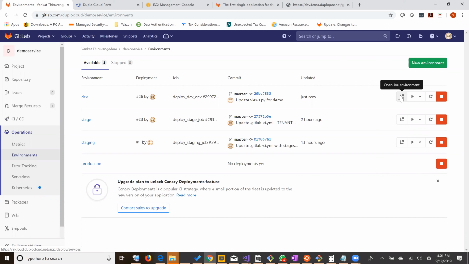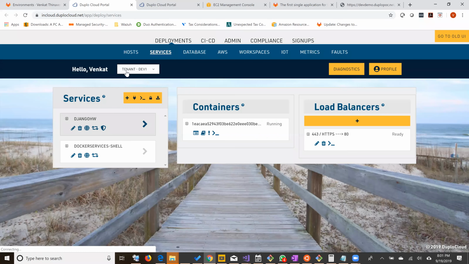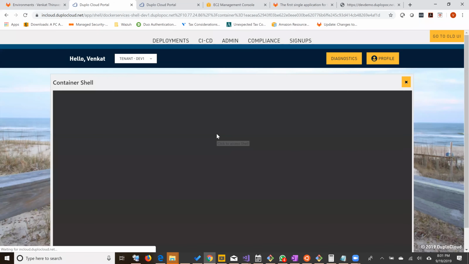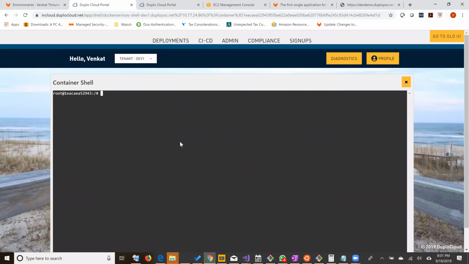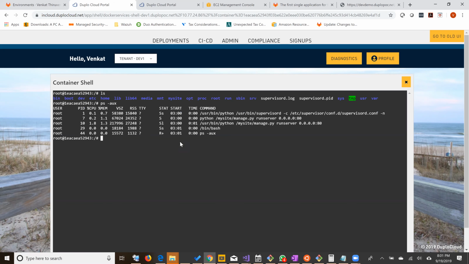Now, for example, we want to get into the container, look at the process space and all that kind of stuff, what's happening and everything. Of course, those functionalities are not over here and you want to dig deeper. So you would come over here and click on this. This will take you into your dev environment. Okay, so now you have your application and this is the container. You want to debug something, you can click over here. Okay, you get into the container. You can do a bunch of things. This is like the second level of debugging and stuff.